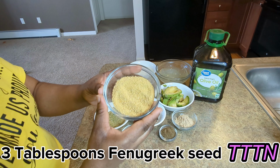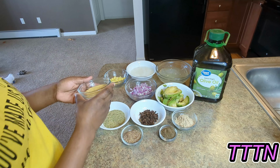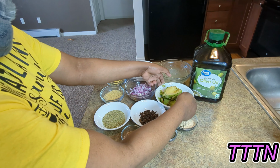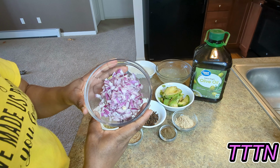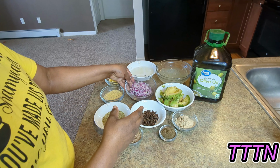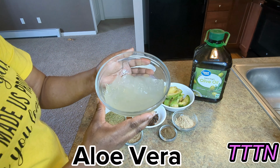You have fenugreek seed. Well, this is the fenugreek seed and I blended it into powder. So this is fenugreek. You have avocado, and this is 2 avocados. This is a quarter of an onion. It's a bigger onion, so I get this much from a quarter. This is a little ginger. This is aloe vera.